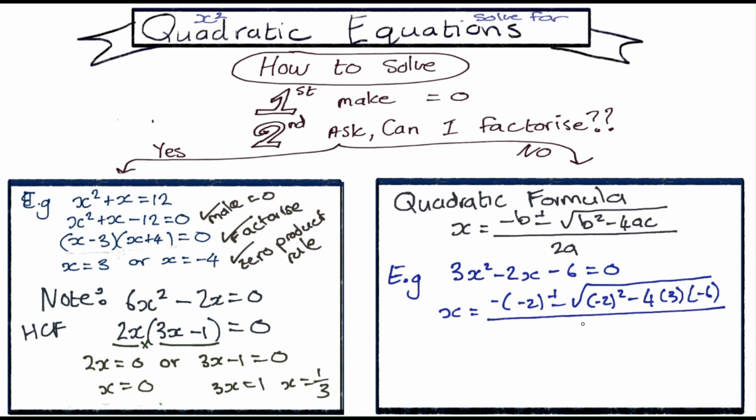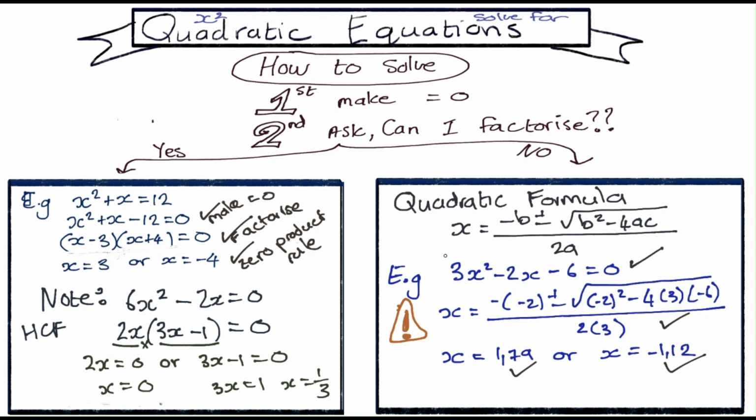You would then plug those numbers into the quadratic formula and use your calculator to solve for either the plus first and then the minus, or the other way around. Now, a few top tips over here. Well, first of all, if you look at the mark allocation, you'll see there's a mark for getting it to the standard form with a 0, but there's a second mark always allocated for that formula line with the actual numbers in the place of the b's and the a's and the c's. Now, you don't have to write it with the numbers. You could write it as the actual formula with a, b's, and c's, but I like to write it with the numbers because that's how I put it onto my calculator. I actually write that whole line on my calculator so that I can check it.